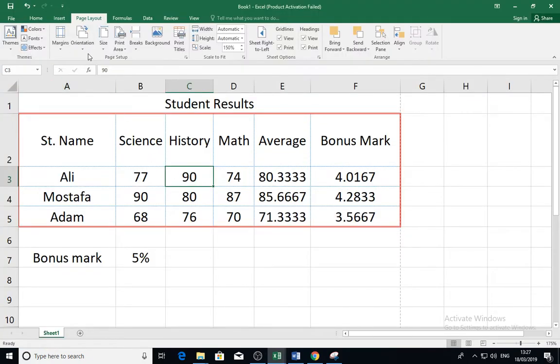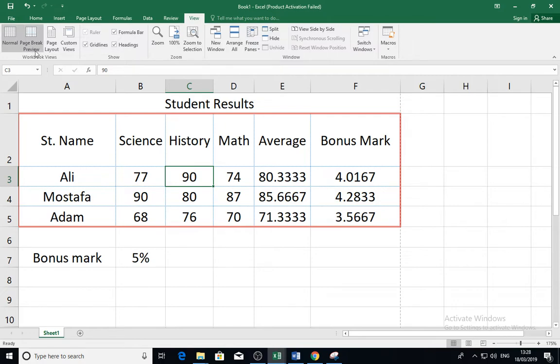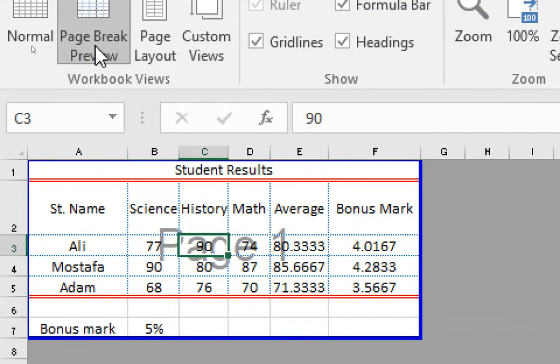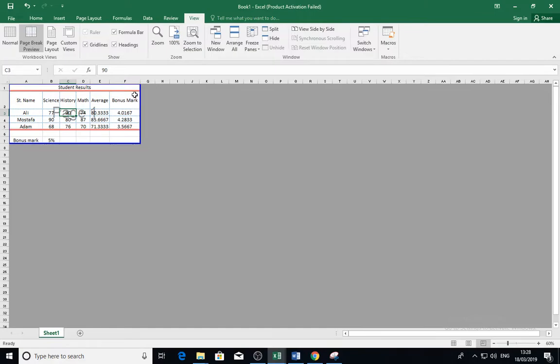These are the most used elements in page setup, but a very important element is to set the print area. Let us see the print area first. Go to View and set Page Break Preview. So this is the setting of the print area.